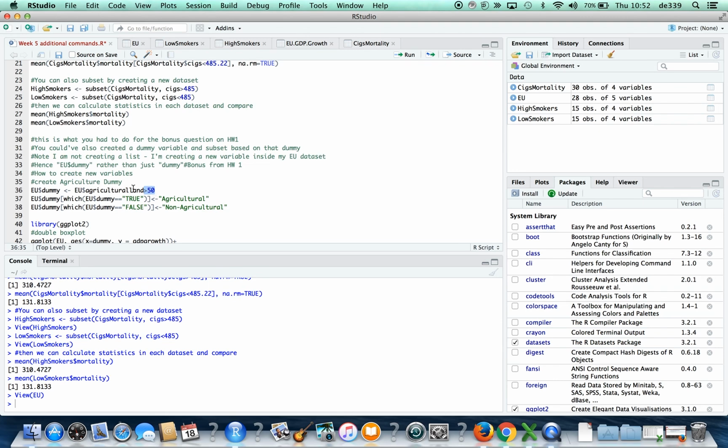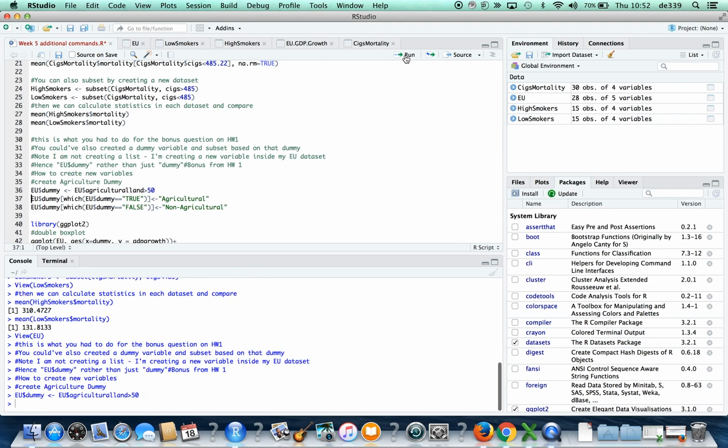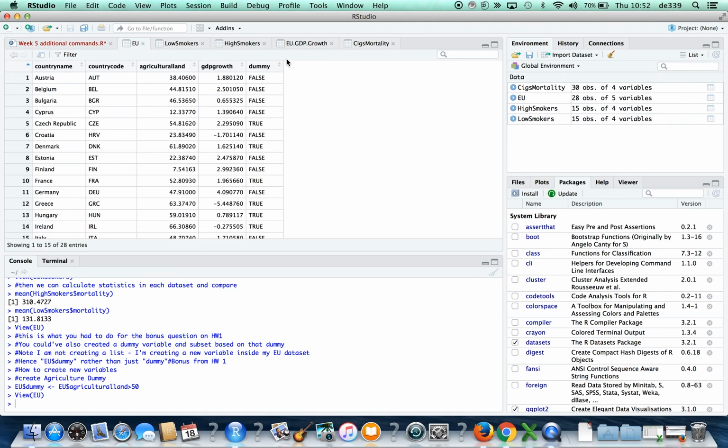So let's create this. And then let me go back to my EU data set. So here you see that every observation that had a value greater than 50 has a value of true. So that's how I define true, and everything else gets a value of false.